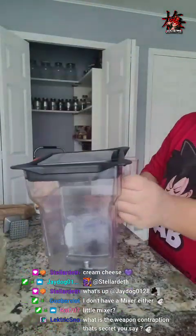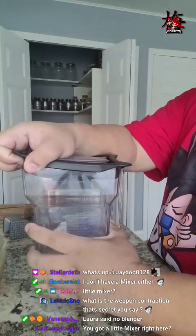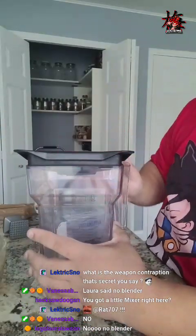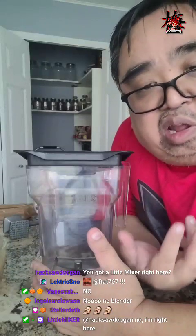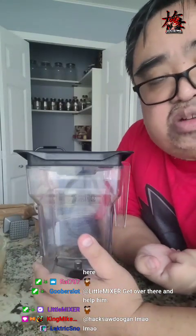So I'm gonna do this. Blender. I know, Vanessa, I know, I don't have a mixer, that's the problem. I have to make this thing as smooth as possible. The last time I made this thing, it was too lumpy. I don't have a hand mixer either, like an actual electric mixer. I don't have any of those. I don't normally bake to begin with.